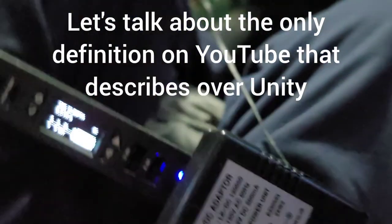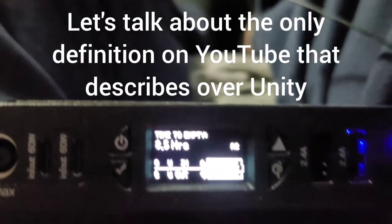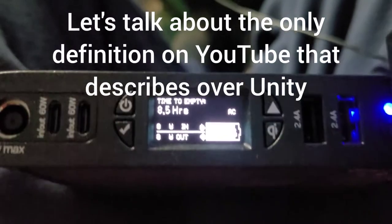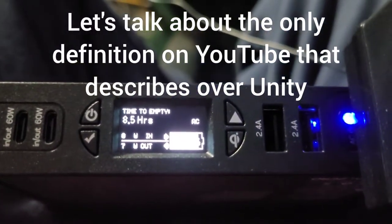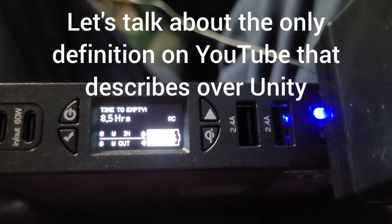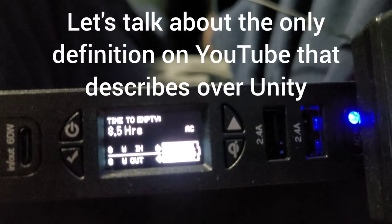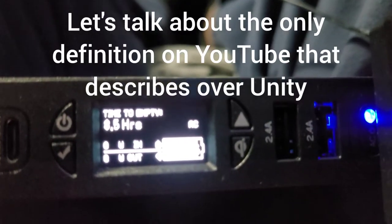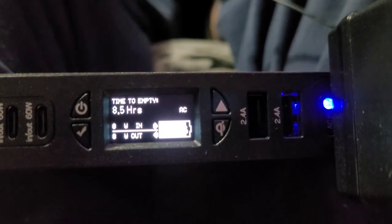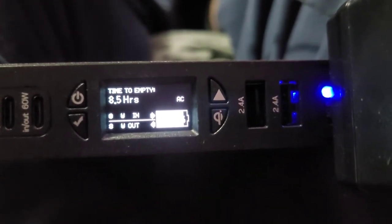Okay, so that's the fan plugged in. And let's focus in on this as best we can. You see it says 8 hours. Okay, come on now, let's focus. Sometimes it doesn't want to focus in, but there we go. Time to empty, 8.5 hours.